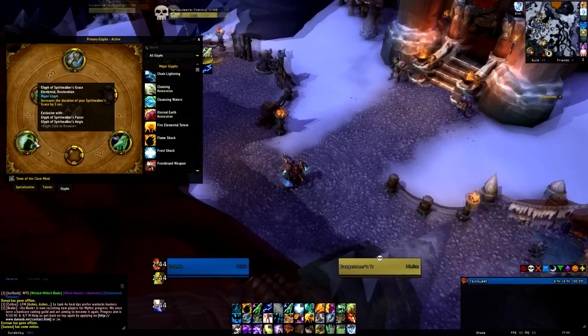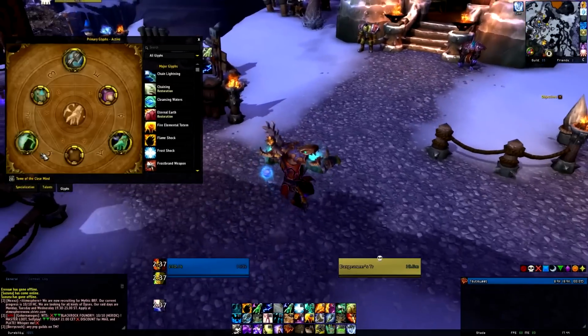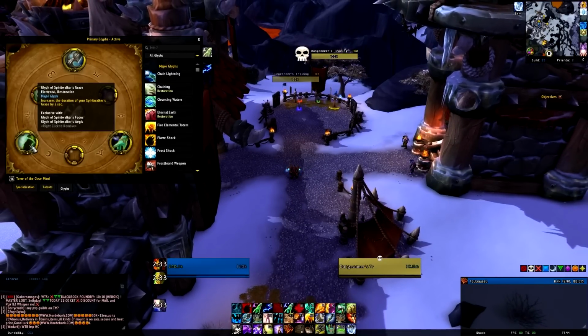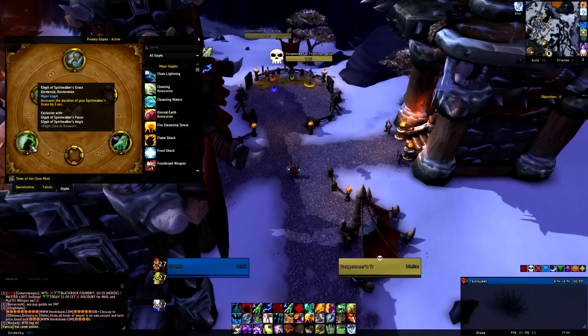Glyph of Spirit Walker's Grace. I consider this absolutely mandatory, honestly. I can't see how you could play without it. You do not need to be moving constantly in any WoD Mythic, particularly. You don't need to be doing that. What you do need to do is move pretty regularly. So you need to move a bit and stop, a bit and stop. And having more access to Spirit Walker's Grace is great.